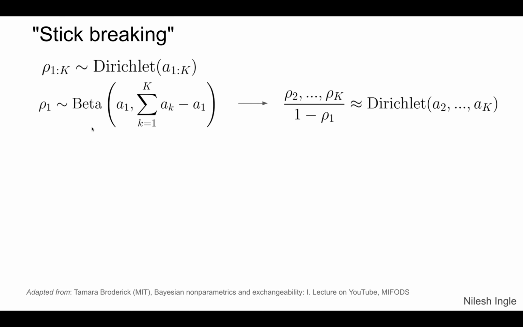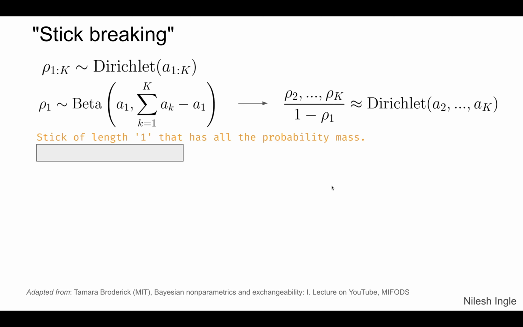And in the stick breaking process, which we'll talk about in just a moment, we would be using the beta distribution to draw the value for rho 1, and then use the Dirichlet distribution to draw values for the remaining set of rhos. So this does not have A1 in its input hyperparameters. So the idea is like this, and I'll try to explain it in a less confusing way if I can. I hope I am able to do that.